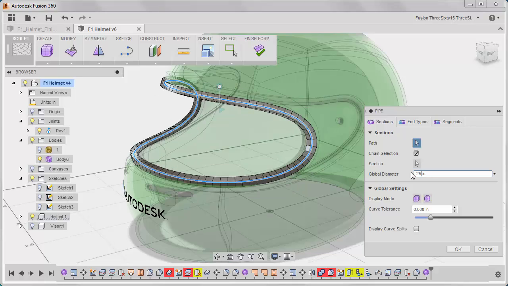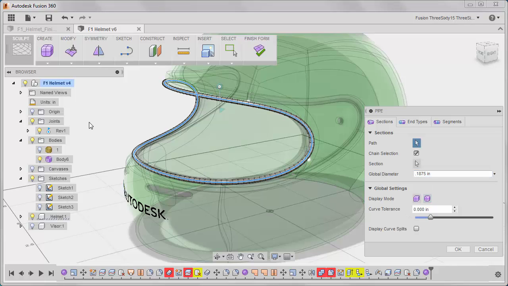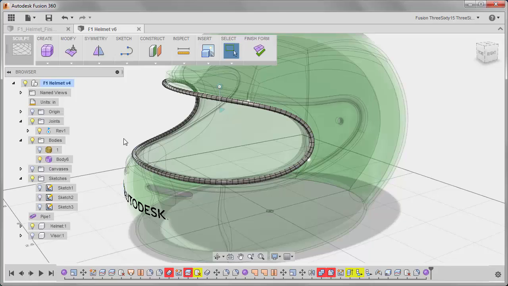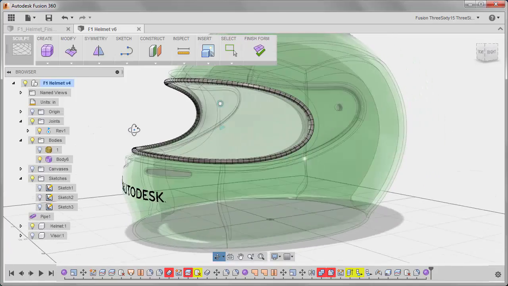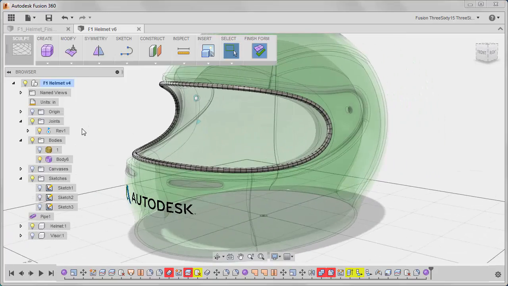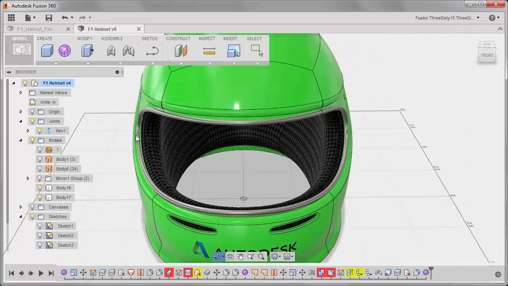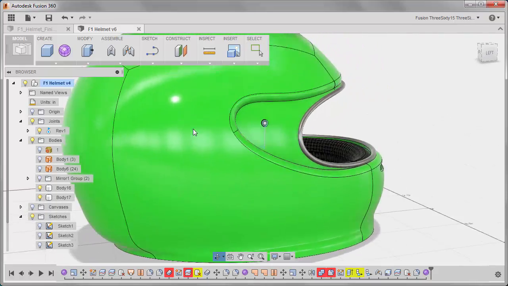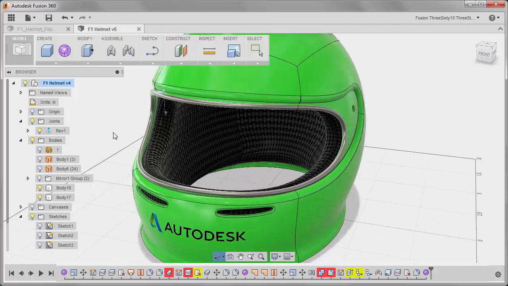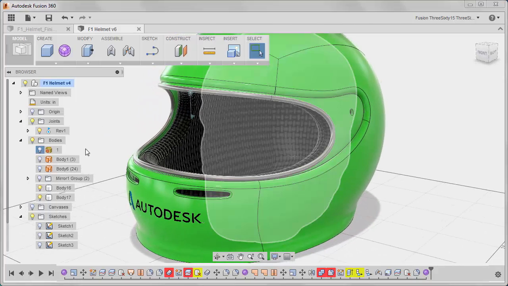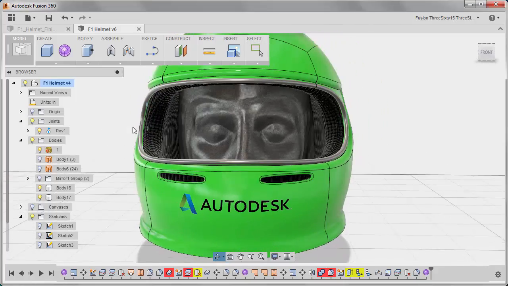What we're actually doing, scale that down a little bit more, 0.1875. And round. What we're actually doing is creating a seal, the seal that would go between the visor and our driver. It's going to be inside this.